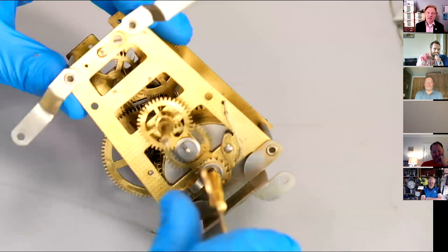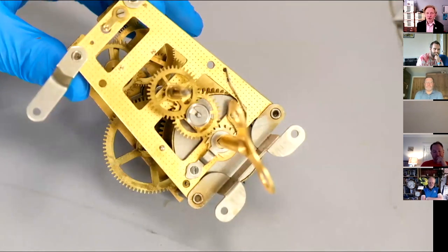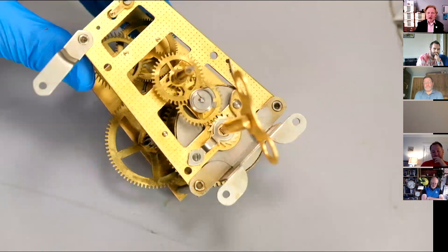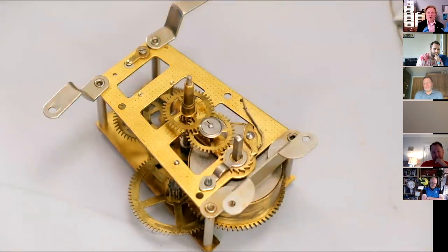And often that actually makes it worse. Sometimes it can even tear or break the mainspring. So no, you can't overwind a clock per se, not a spring-driven clock like this anyway. But what you can do is that if the clock stops and it won't run, people do tend to wind the spring very tightly into the barrel, which can cause a whole load of problems itself.